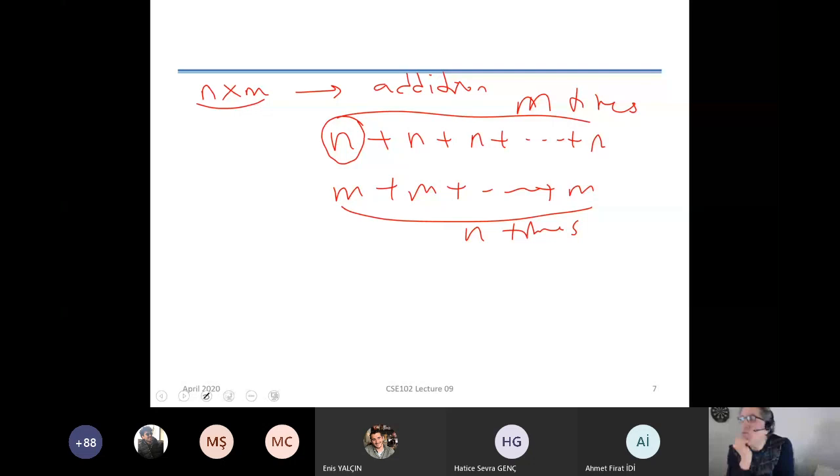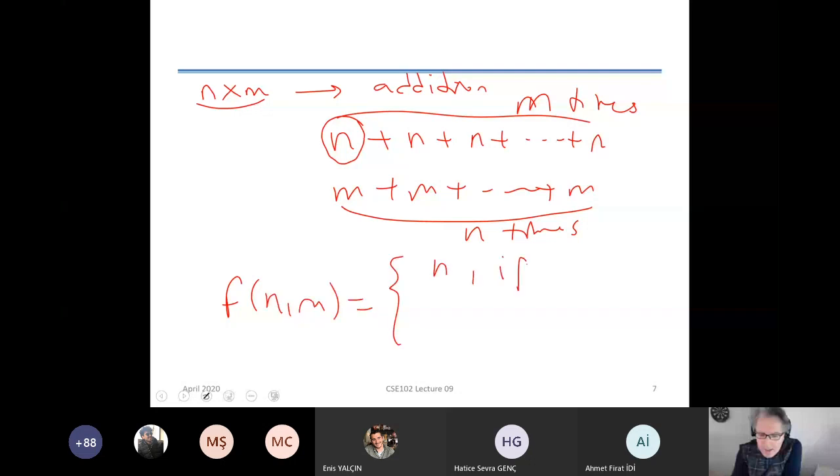Then I can easily tell you the answer. I can write a function. If you give me two numbers to multiply, f of n and m, this is simply this. The answer is n if m equals 1. If your second number is 1, the answer is simply n, right? Because 1 times n means you are adding n one time only. If m is bigger than 1, you do it this way.